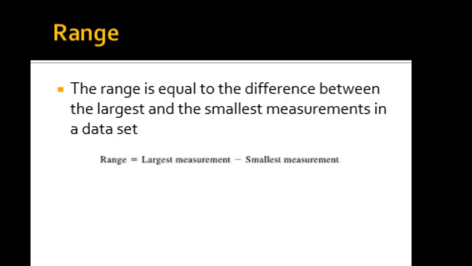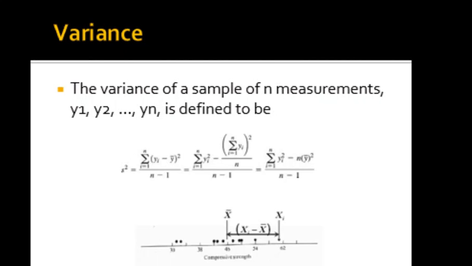The first measure of spread is the range, and it's very simple to calculate. You basically take the largest observation and from that subtract the smallest observation. That gives us the range, or overall how spread out our data is. The problem with range is that it just gives the endpoints, and two very different looking distributions could have the same range. So we need to understand more about how spread out the data is.